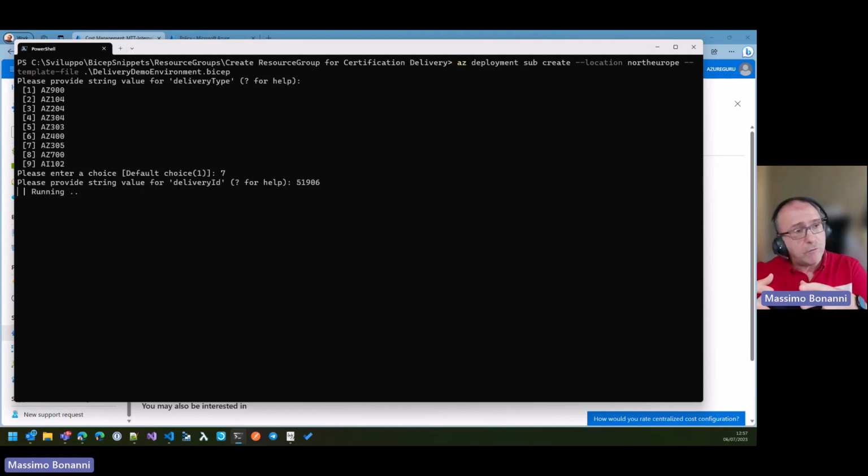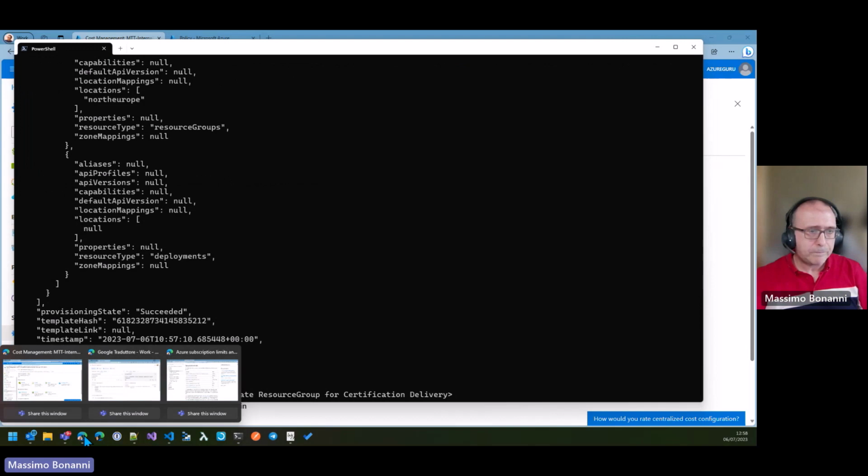The policies are the tool you can use to validate and set up the right tag inside a resource in a resource group. So in this case, I create a resource group with a particular name. I use the name of the delivery for the name of the resource group. I set a couple of policies. I show you the resource group.